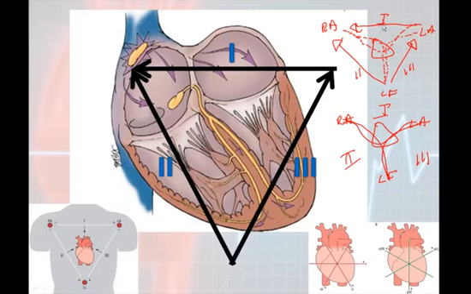So what they did was they decided to take lead 1 on paper, looks across this way, and keep it as a flat line rather than a curved line, and they just moved it down into the central terminal. And that's actually what they did over here. You take lead 1 and you move it down here, and then what happens is you have lead 1 going through the heart looking in this direction. This is so we have a better understanding of what the leads are actually looking at.